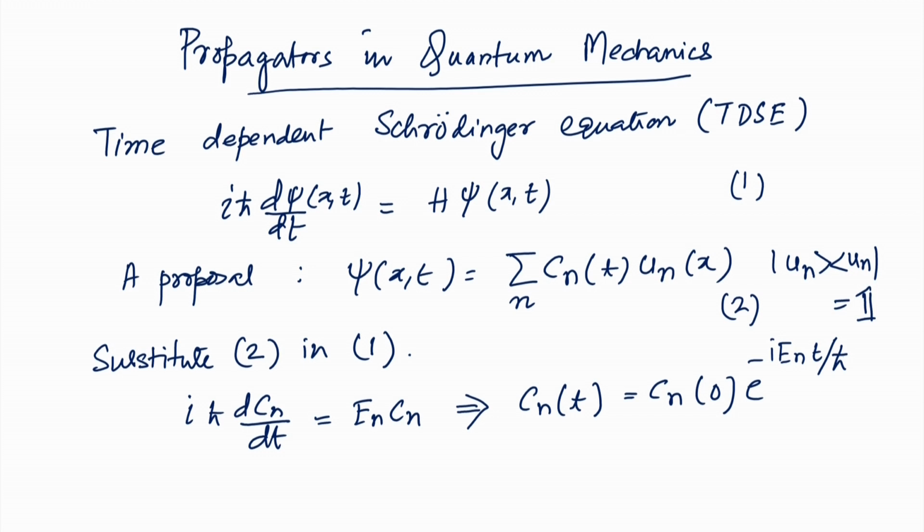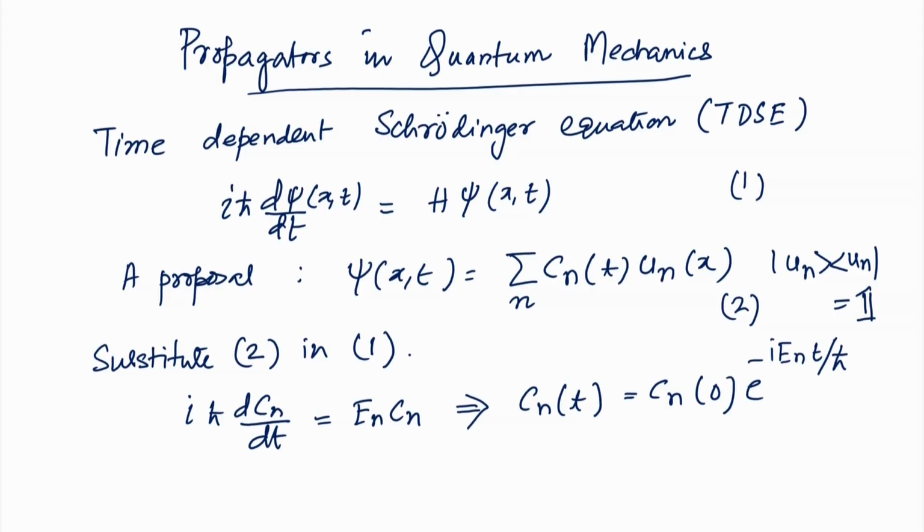It is also good to mention here that the Hamiltonian does not explicitly depend on time in this case, in which case we could not have written this, because then the E n's are not independent of time, and the system loses its time translational or time reversal invariance, which we will neglect at the moment.